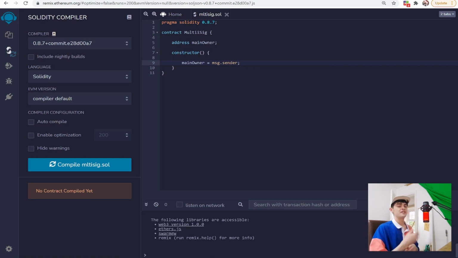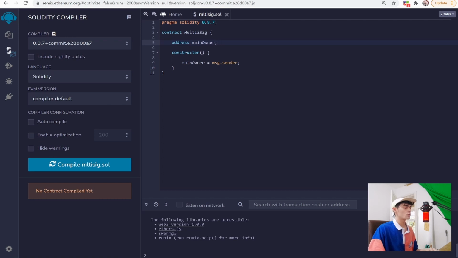And message.sender is simply a keyword variable in Solidity that assigns the address of the person who's calling the function to this message.sender variable. If you're unfamiliar with Solidity, what this means is if I have a function, say called function1, and I call that function as address1, then message.sender will store address1. Whereas if I call the same function as address2, then message.sender will store address2. I'll show you what I mean by this in a second.